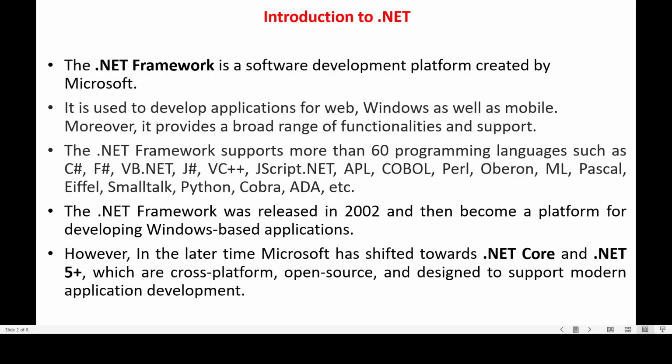In .NET Core, they rewrote the framework from scratch and added cross-platform support. This means when we create any application using the .NET Core framework, the application will run on multiple platforms. It will run on Windows, it will run on Mac OS, and it will also run on the Linux operating system. So it provides cross-platform support, which is not provided by the earlier .NET Framework. This is the overview of what .NET is exactly.